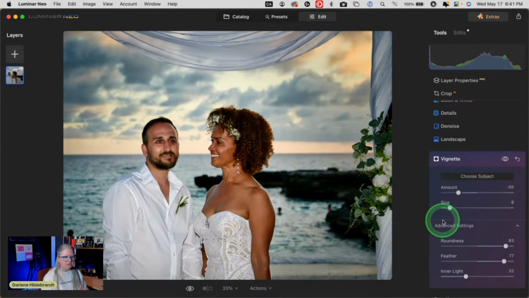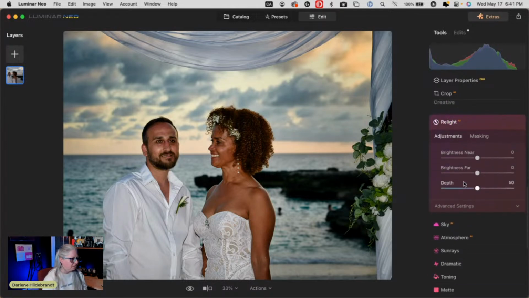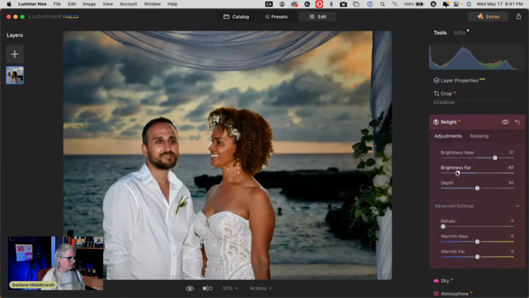So we've done a lot of things already to lighten and brighten them, right? If I don't use the inner light, I'm going to come back to another tool. So I'm going to turn that down for a moment because we can also use this tool here, Relight. Okay. So it allows me to brighten things in the foreground and darken things in the background and then adjust the depth in the scene. So the depth mapping. Okay. So give it a minute to catch up.